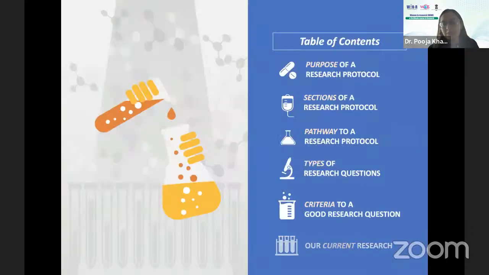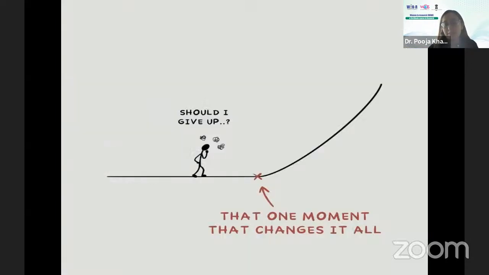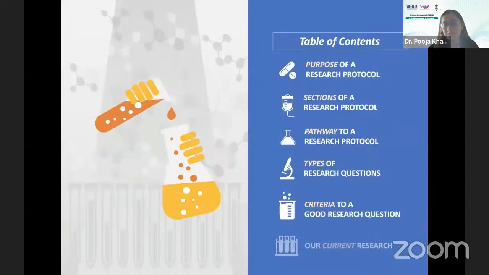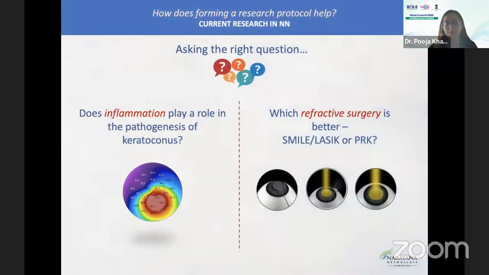And in the next part, I will give some examples where we thought of giving up, but pushed by our mentors, our teachers and other forces, we didn't give up. And that moment changed a lot of things you see today.